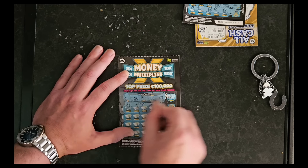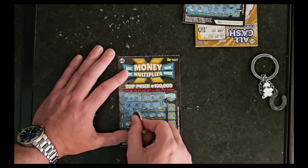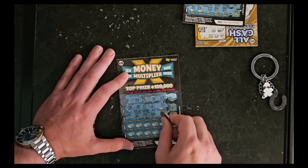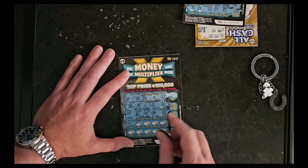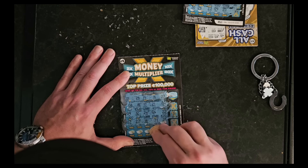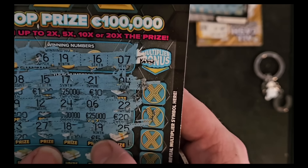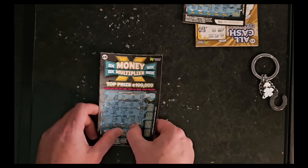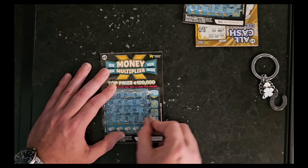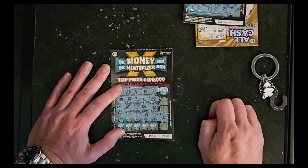Eight — nothing on that one. Come on, just one little win there. Six we don't have, 22 we don't have. 23, 27, 18, 19 — we've got a 19! Is that a 19? Wait, wait, wait — it is a 19! So what we're getting with the multiplier — how much is that? Five euros again. Come on, give us a multiplier. Two times multiplier! 10 euros there. So that one's going to pay 10, the other one's going to pay 5 — so it looks like we are up to 15 euros, which is about half of what I spent.